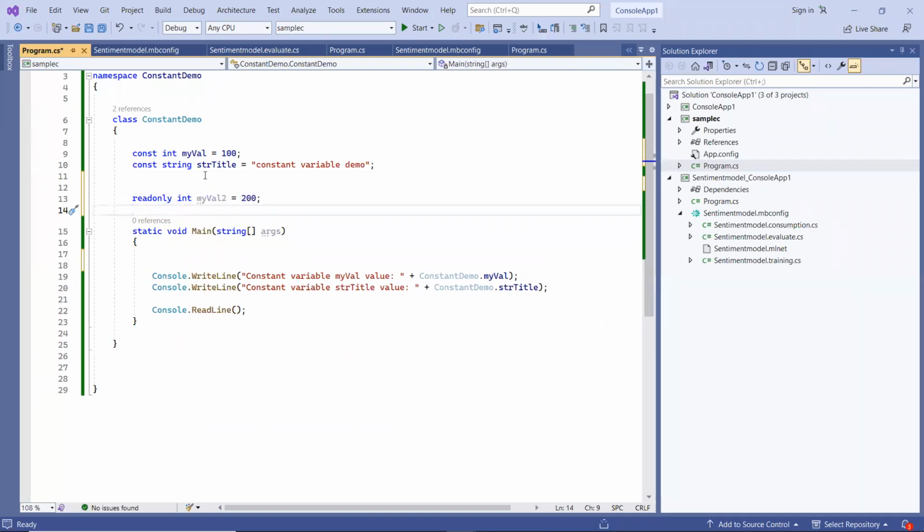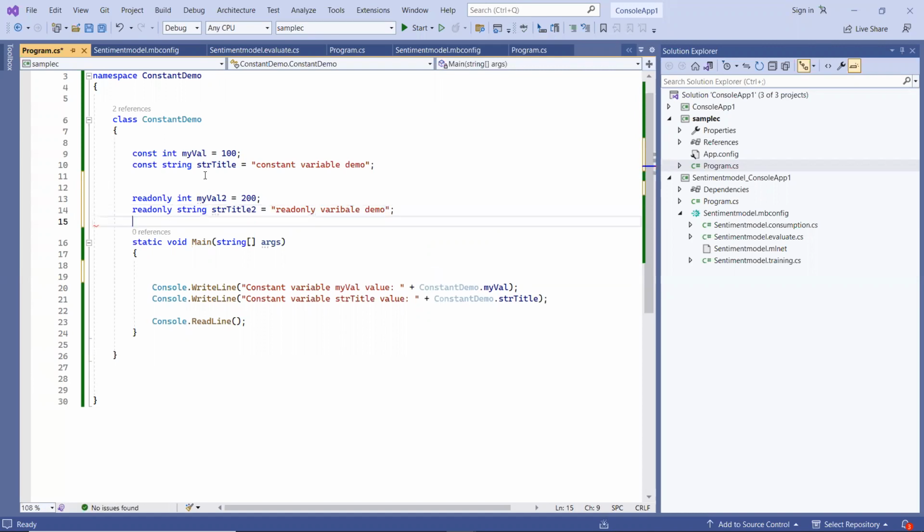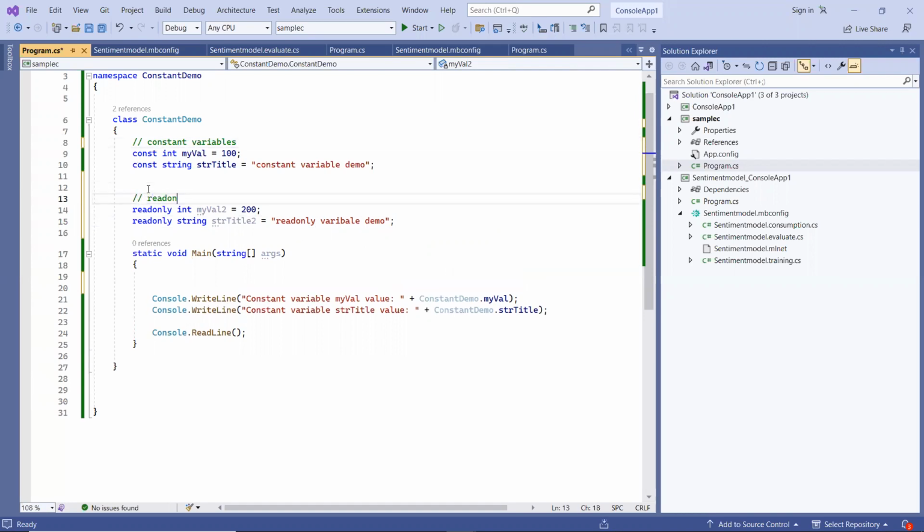Got it? And similarly, readonly string strtitle2 equal to "readonly variable demo". Now these are the constant variables, and these are the readonly variables.